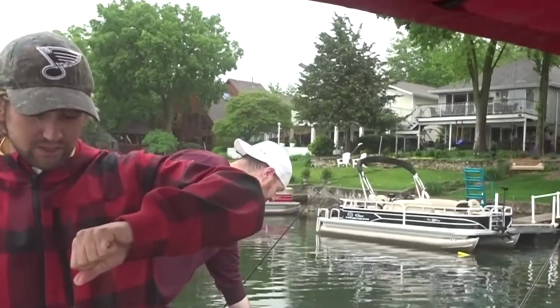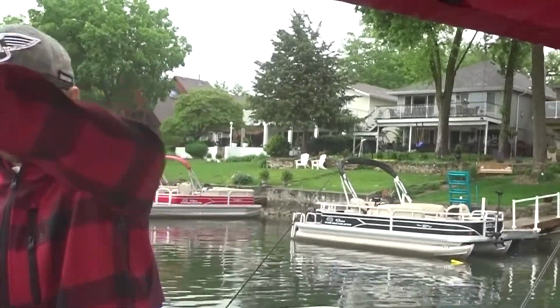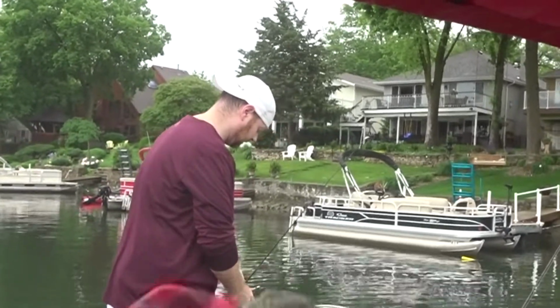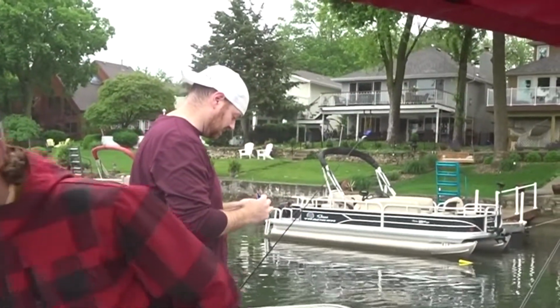All right. Next up is function. Did it perform the way that it was supposed to perform? Todd was kind enough to not only purchase this rod for my birthday, but you also put line on it too. I did. What was it, 8 pound? 8 pound Trilene monofilament. That's how we roll around here. Leave your hate comments below.